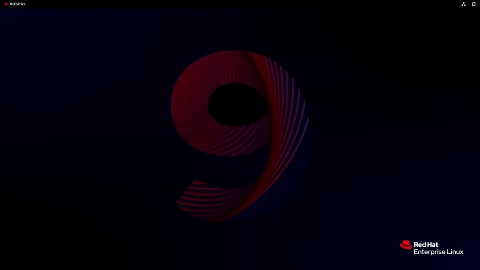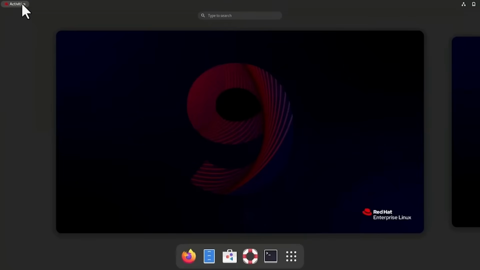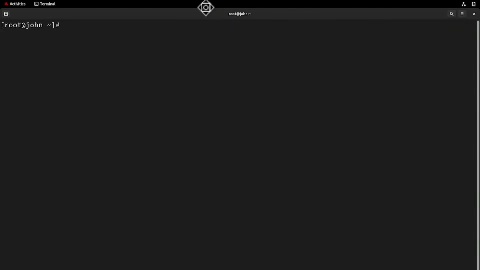In this demonstration, we will use systemctl to reload and restart services and identify which services support reload. To begin, click on the Activities tab located in the top left corner of your screen. Next, locate the terminal icon at the bottom of the Activities view and click on it to launch the terminal. First, let's start a service.